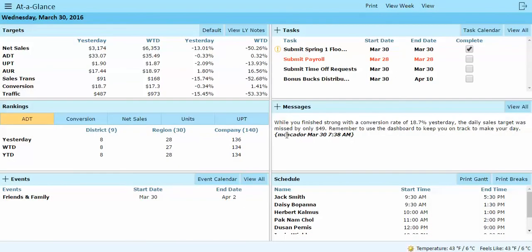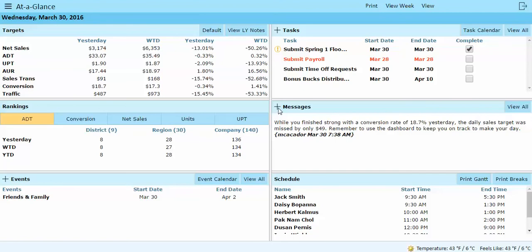Messages is used to post messages of celebration, encouragement, and key focuses for the day. Messages that have been applied to the specific store will be displayed on screen. Messages can be pushed down to the stores by a corporate user and may also be added at store level if the store user has permission to add messages.